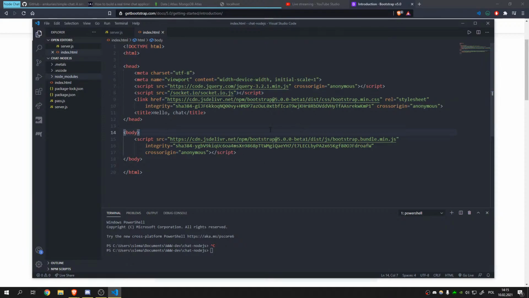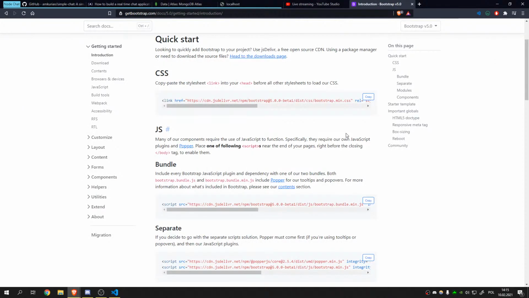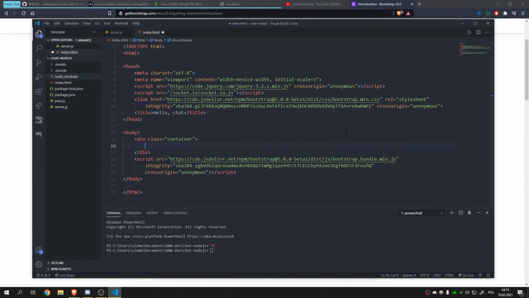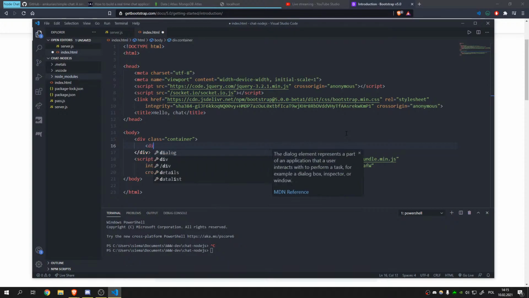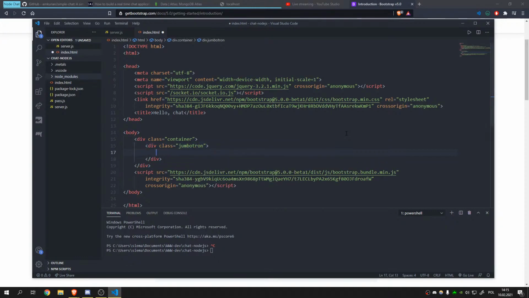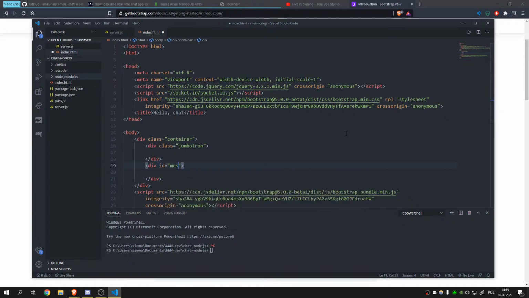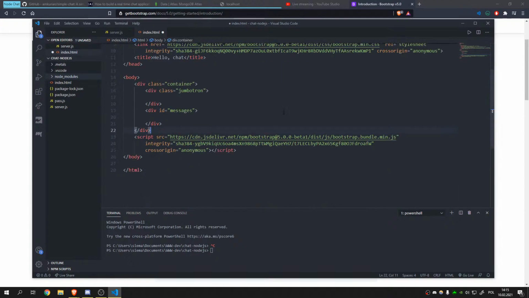Okay, so for our app, I'm using Bootstrap, so we start with our container div, and we will have 2 more divs. Inside the container, we'll have 1 div Jumbotron and 1 div messages with the ID messages, not the class.